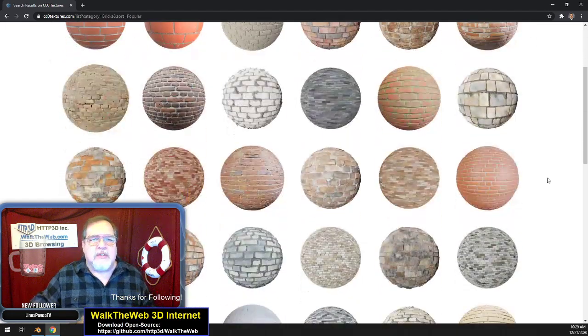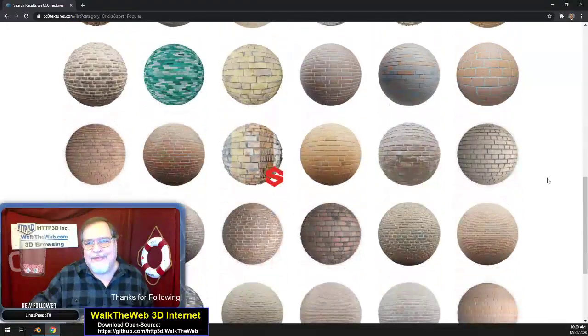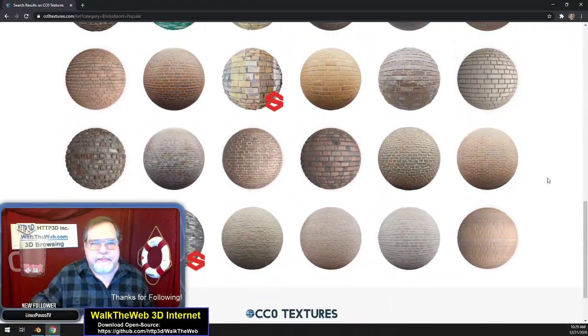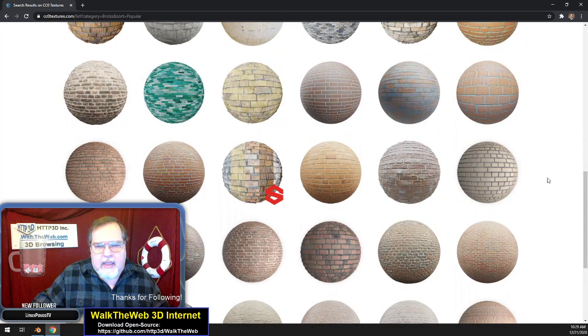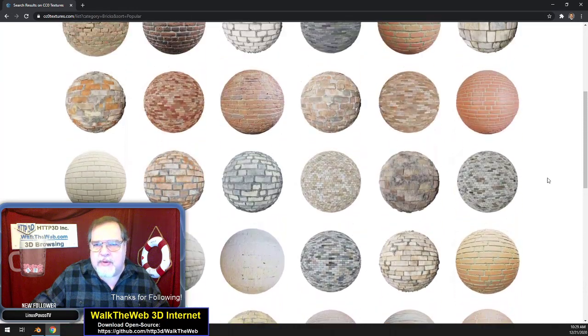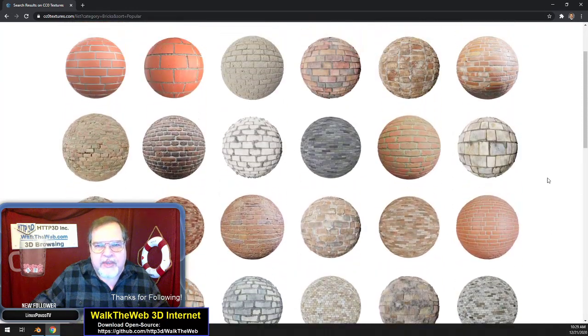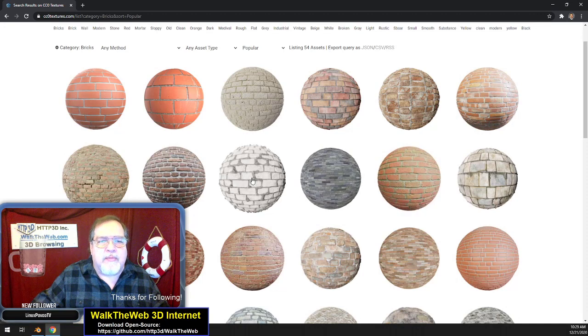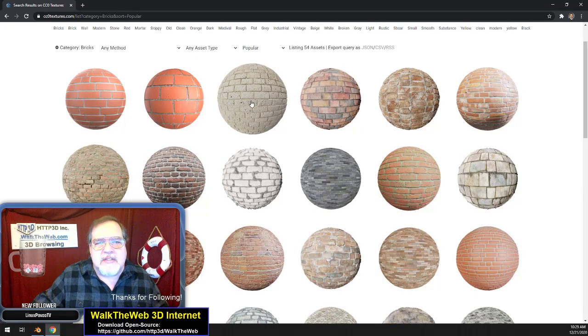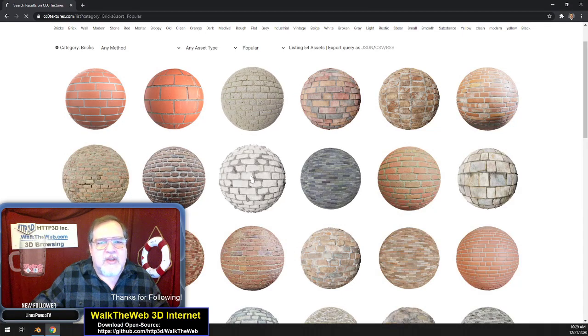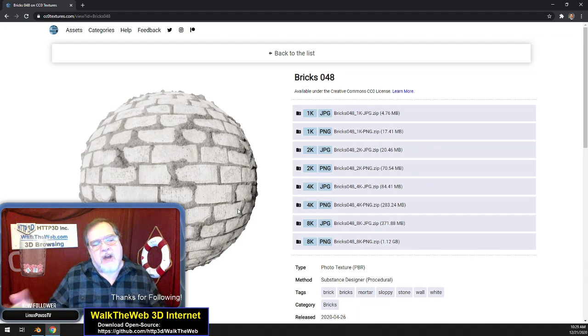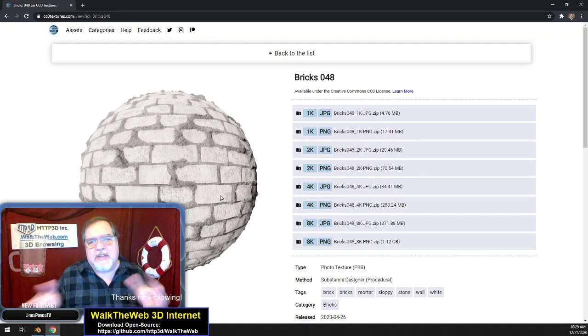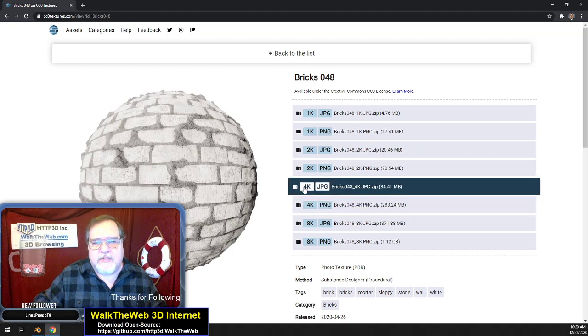So what I want to do is decide what kind of look I want to give this building. And once we pick which one we want, it doesn't even matter which one we pick, but I think I'm going to go with more of a white brick because I want other things to stand out on this one. You can pick whatever you want. Actually, that's not too bad either. Yeah, let's go with white brick. We want to make it more of a modern building than an old style building in this case. We've had a mix of different things that I've been making for the different scenes.